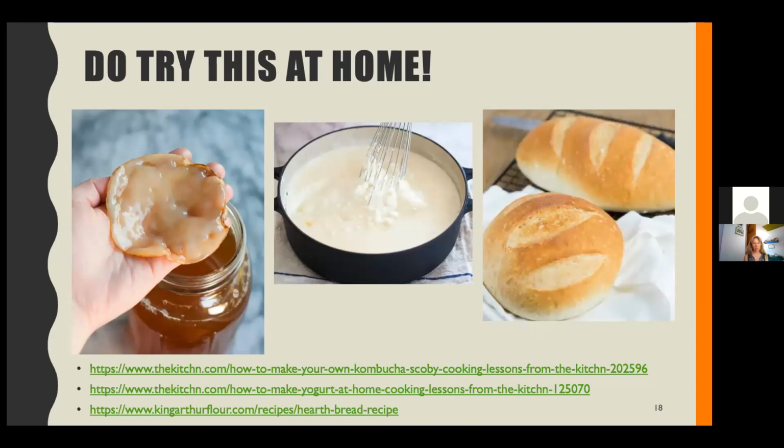The yogurt, again, really simple. You basically just need milk and yogurt. And bread, you need flour, sugar, water, and yeast. This is a quick bread also. The recipe comes from King Arthur flour, which is a really good recipe, really good flour. And this bread itself takes only 2 or 3 hours total. So if you want to get invested in bread, but not too invested, I definitely recommend trying this.